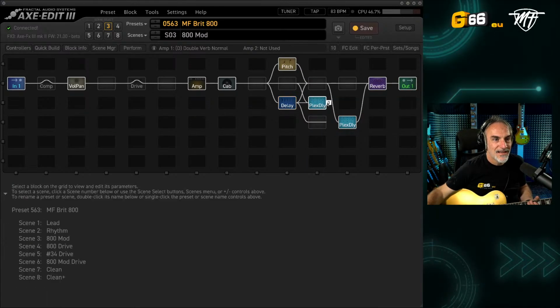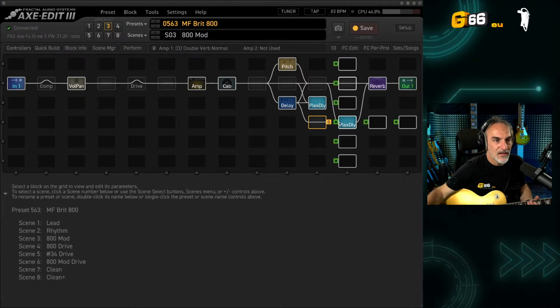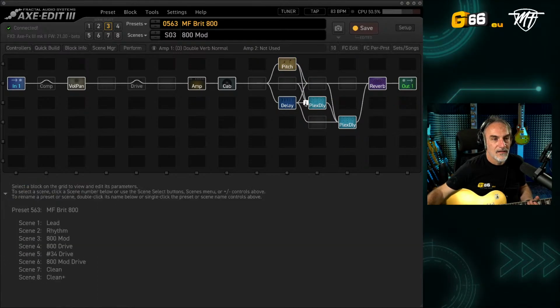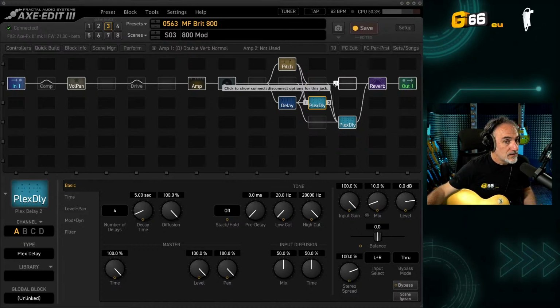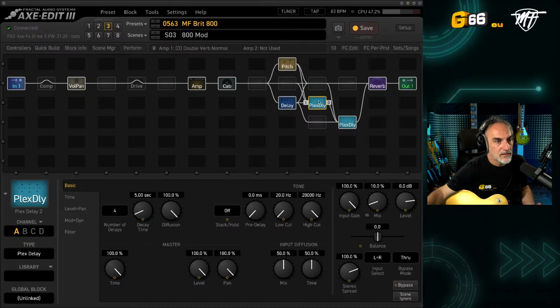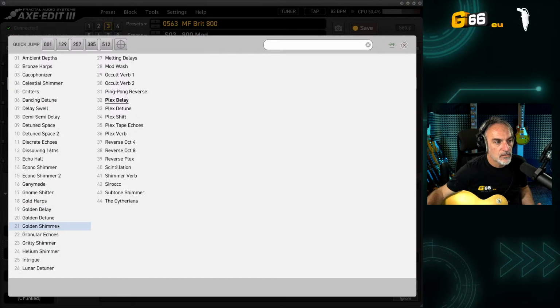This is incredible, but there is a real logic for this. So I add another Plex delay, but I don't want the sound of this Plex delay to go directly in parallel with the dry effect. Instead, this delay goes directly to the other Plex delay. It is a daisy chain connection. And for this effect, for example, I select the golden shimmer.